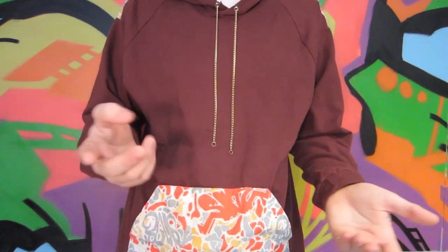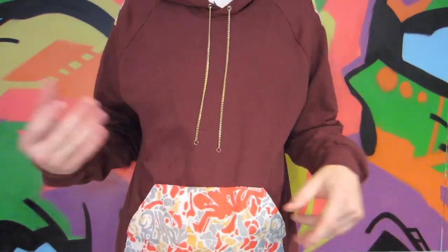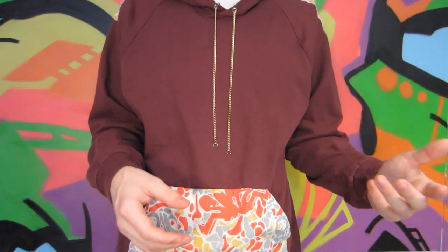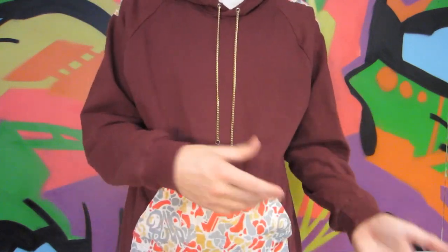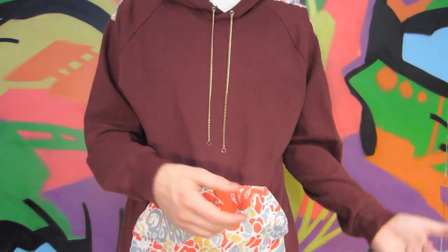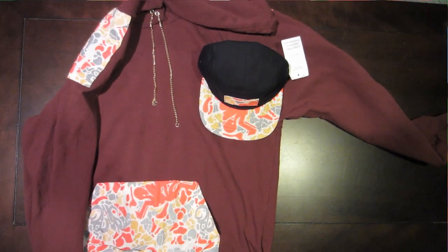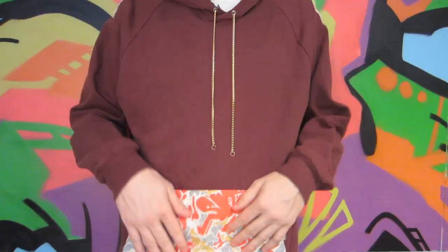The customization process is pretty streamlined. You go into their site, pick a sweatshirt, a hat, a t-shirt, or whatever you want, then pick the fabric you want to customize with. It goes through and shows you all the different variations and gives you an example of what it would look like on the garment — the patch with the exact fabric — which is a really nice touch so you know exactly what it's going to look like before buying. Everything I've gotten through them, this is my fourth or fifth product, has turned out exactly as I anticipated.